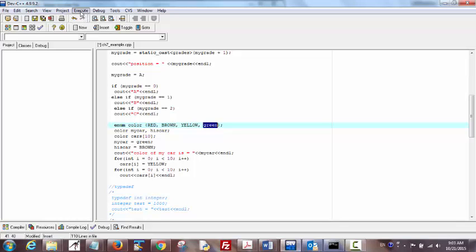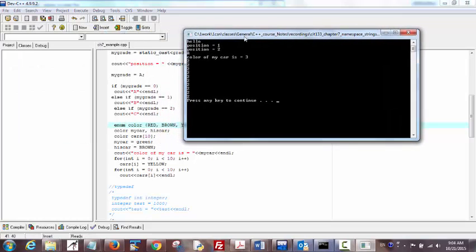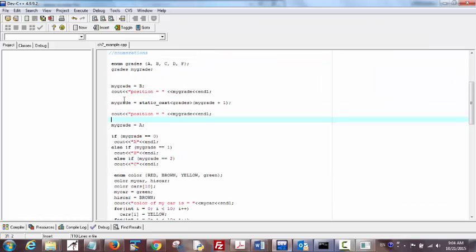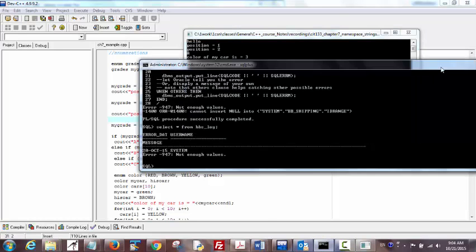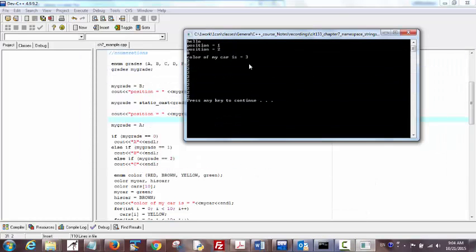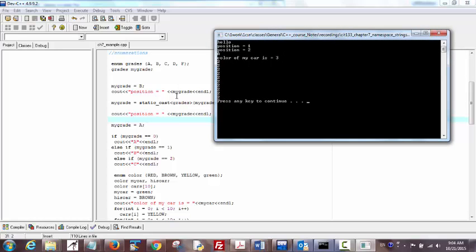So that's it. Let me just go ahead and run this, and we'll go quickly through this. Again, I don't want to spend too much time on enumerations. It displayed position was 1, because remember my variable was B. Position was 1, then position became 2 because I added 1 to it, changed my grade to an A, and then I said if my grade is 0, again you have to check for positions and then do the output.